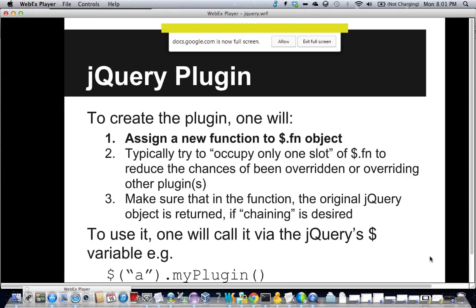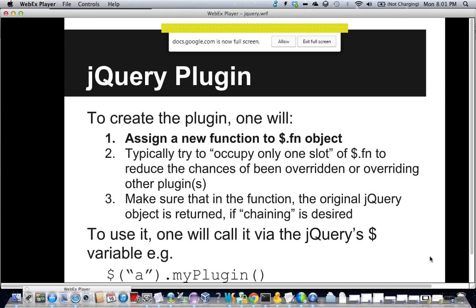And finally, if you want to support chaining, the third step says that you have to pass back the original jQuery object. If you do these steps, that means you have made a jQuery plugin. That's what I read about. If you read Google or something, maybe you read for 2 hours and still do not know what's going on. But this is what I have learned you need to do to write a jQuery plugin.